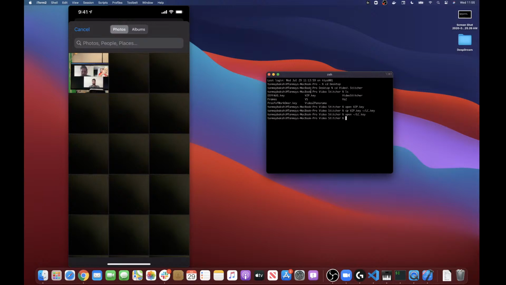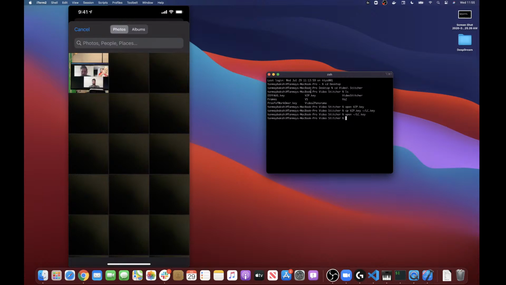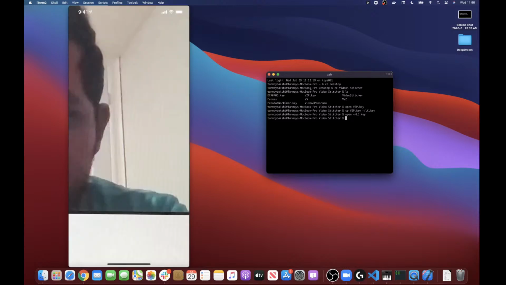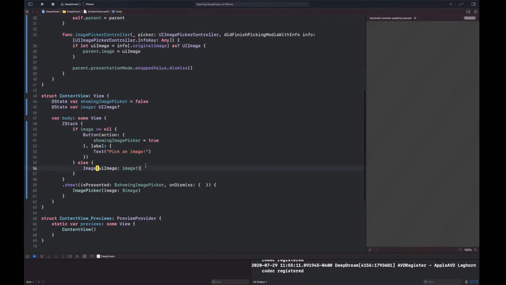It shows me a little view. I can click on cancel. You can see that animates pretty fluidly, thanks to SwiftUI. And then I can click on the image that we just took. And it kind of works, except the aspect ratio is not the right content mode, because it's trying to show the entire image in its high resolution glory, and it's zooming into the middle part of it. So to fix that, we would just change the content mode.